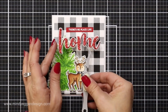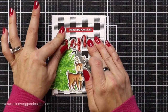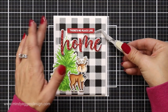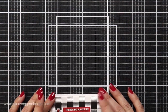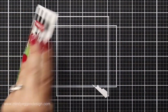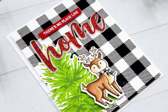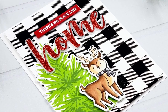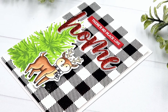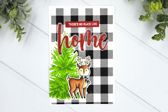This totally screams home to me. We're not sure what's going on with Christmas this year, whether we'll be visiting home or not, and I want to send this to my mom for Christmas to let her know there is no place like home. I love the plaid — I grew up in the country so this reminds me of a country style theme, and it matches the Christmas theme I have going on in my home right now. I totally love how this card came together and how Honey Bee's products pair so nicely. All of the supplies used today will be listed below in the video description. Thank you so much for joining me today and I'll see you again soon.